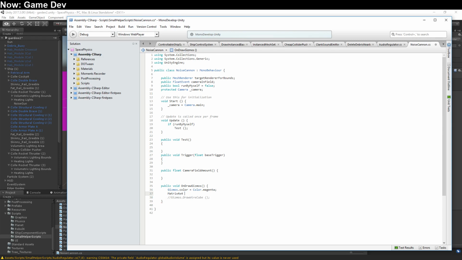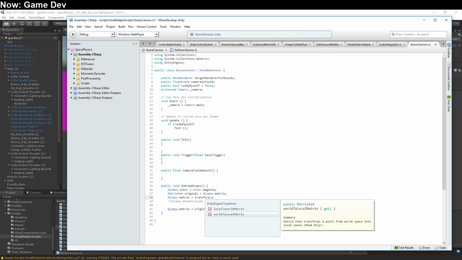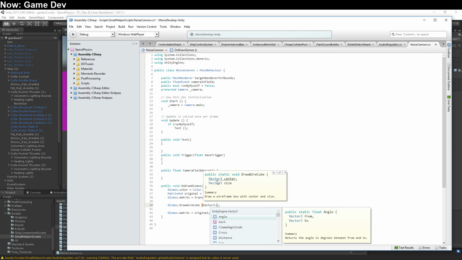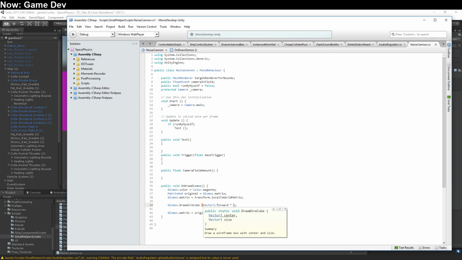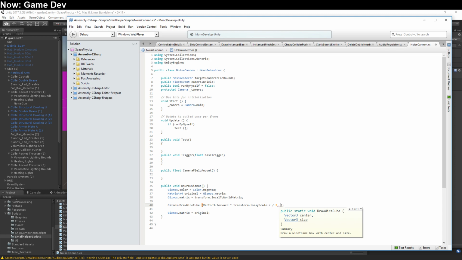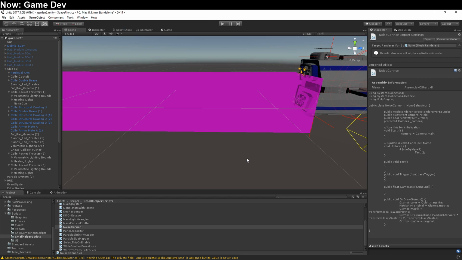Right, matrix. Matrix4x4 original equals Gizmos.matrix. And then down here we'll say Gizmos.matrix equals original. And then here we'll say Gizmos.matrix equals transform.worldToLocalMatrix, I believe. It might be the other way around. I think it might be local to world. Either way, we'll know pretty soon here. Once the matrix has been successfully created, we can draw a wire cube that is offset from just 0, 0, 0, rather than our actual position in space. So our center would just be Vector3.forward times our scale divided by 2. So it would be transform.lossyScale.z divided by 2. And then our size would be transform.lossyScale. And let's see whether that works or if I've got it backwards.